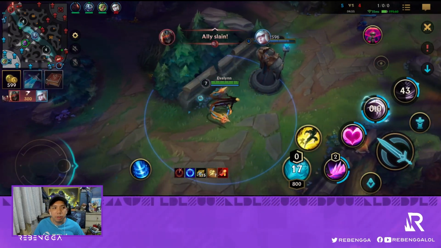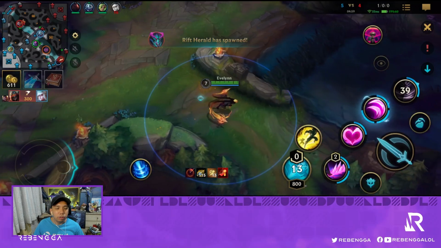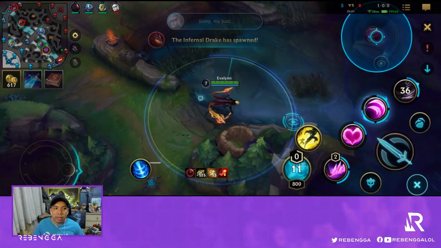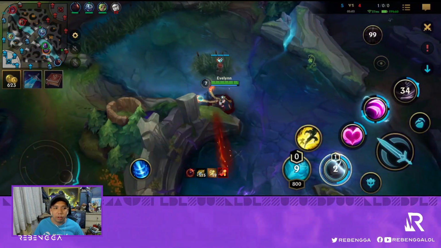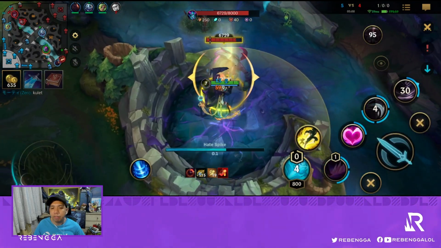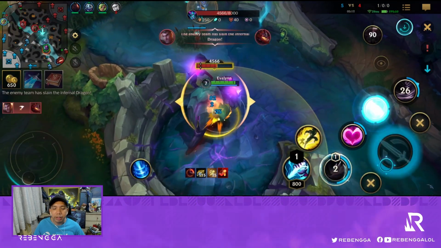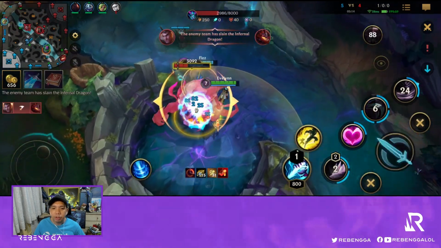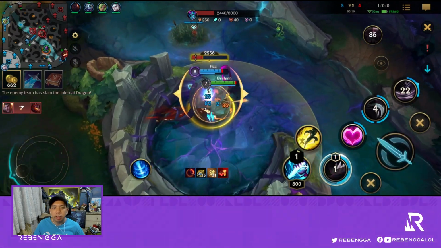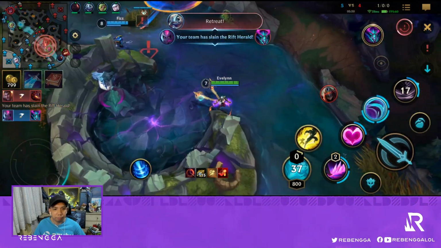With the objectives coming up, I think about going for the dragon, but our duo lane recalled a bit too late, so this is not gonna be favorable for us. So we will go for the trade, which is okay since Eve needs a lot of money so that she can get her major items faster. And once you get your major items, you should be able to one-shot almost everyone in this game since they don't have a front line.